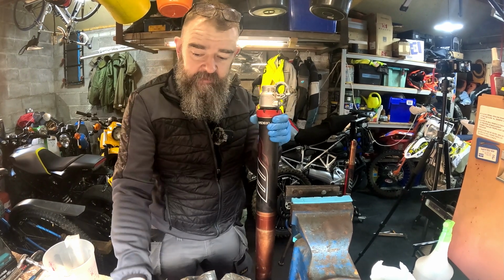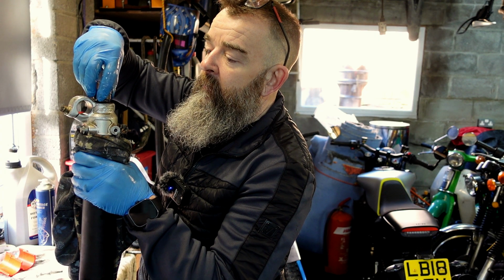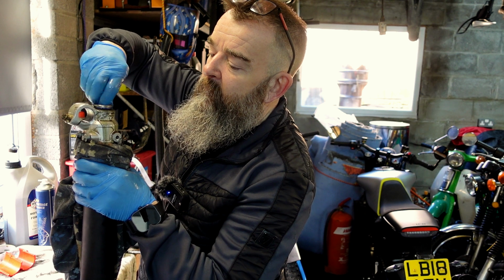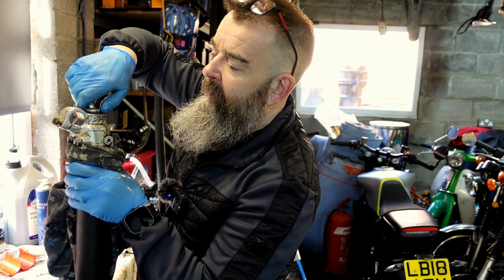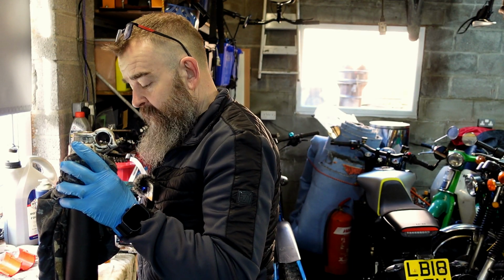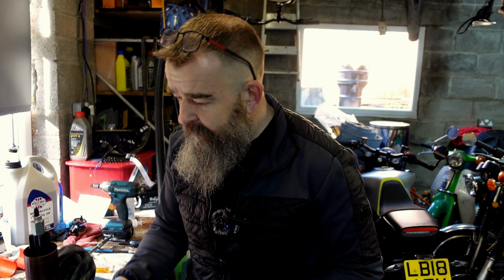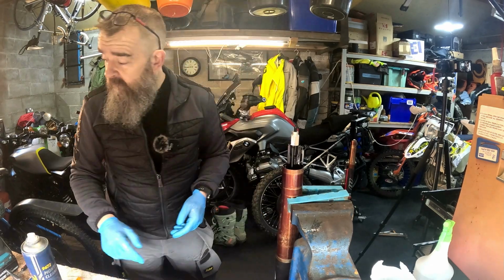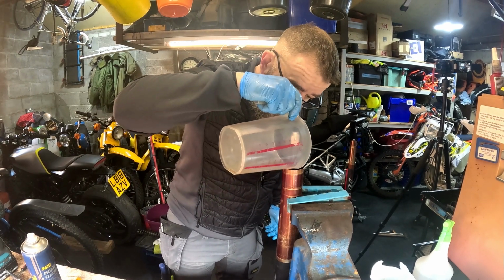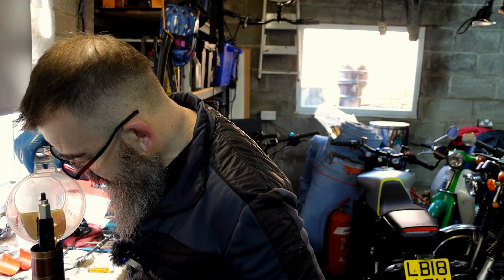Now this bit can get a little bit messy, because what we need to do is take the rod out just slightly, just past the O-ring so it won't leak anymore. So we know that internal cartridge is now full. What I need to do now is fill this to a level. 65 mil is what should put this level to now, with it fully closed shut, and apparently, depending on how firm you want these forks to be, you can put more oil in or less oil in.